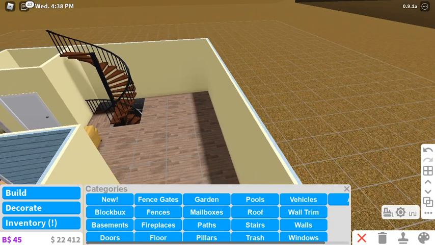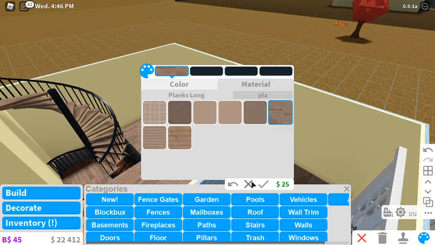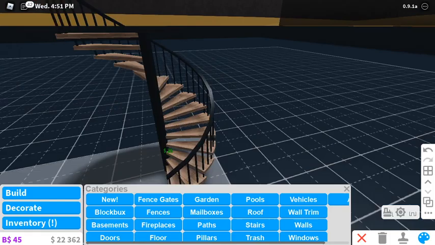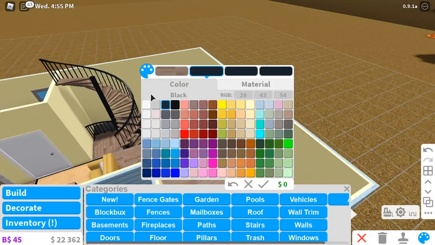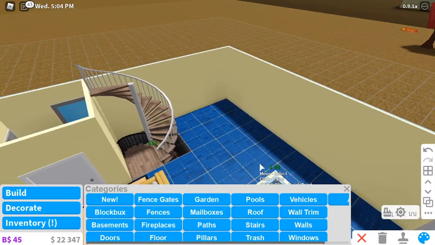Let's change the stairs to linen. And then do the long wooden planks. Ooh, I like that. I'm liking it. How would white railings look? Ooh. Yeah, I'm doing white railings. I like that. I like it a lot.